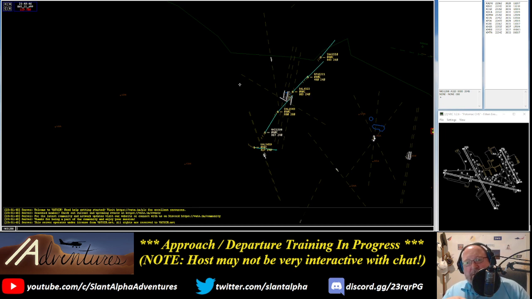Interesting though, to use the predicted track lines to measure the spacing. I think that's a neat tip that I just picked up. But the downside of that approach is that I suddenly lost the ability to see the speed they were going visually. I had to read the data blocks. I think that is a trade-off I have to be aware of.